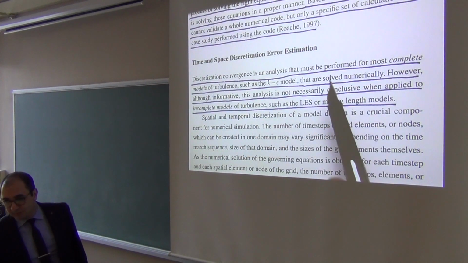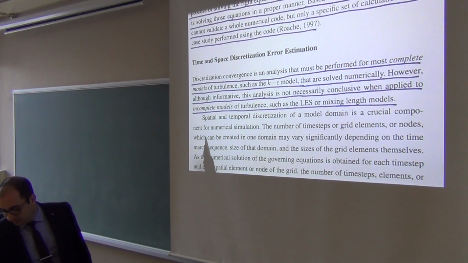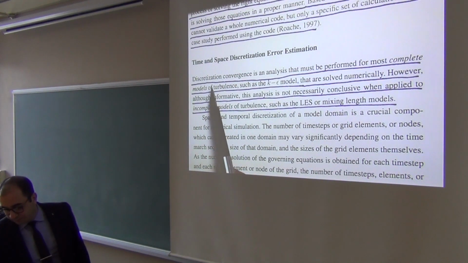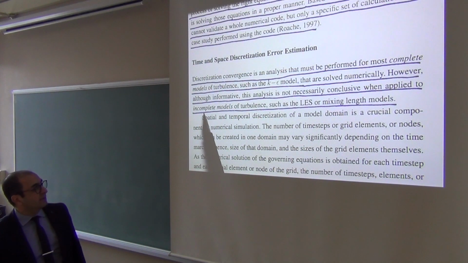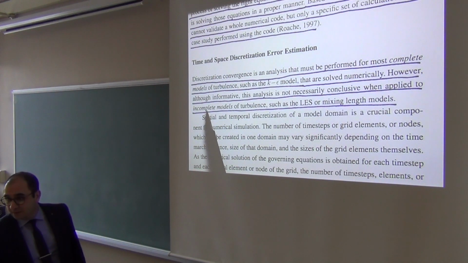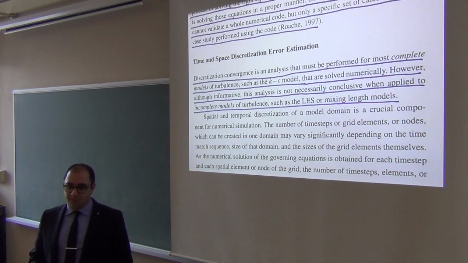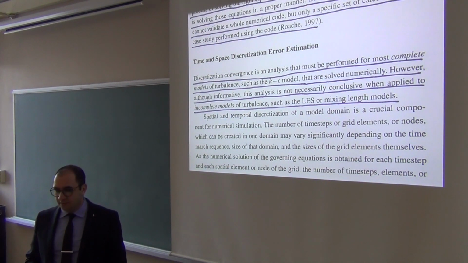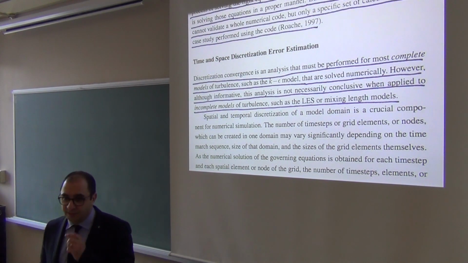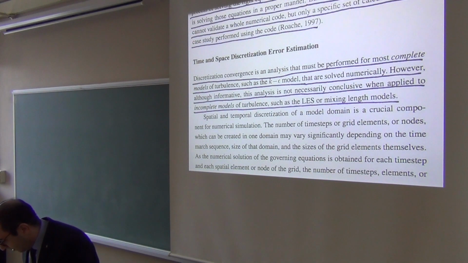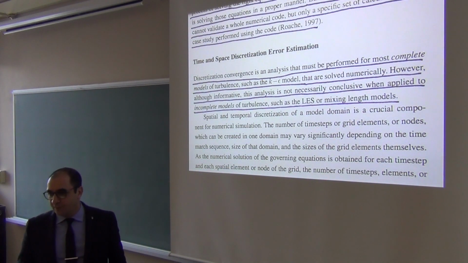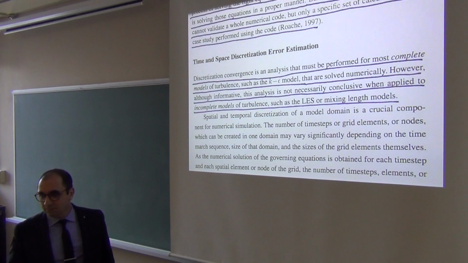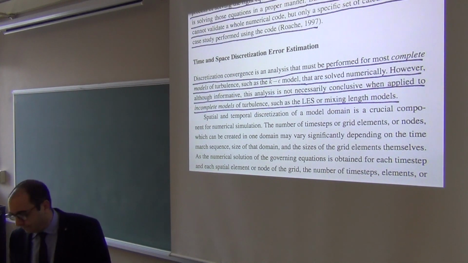Only for the complete models though. If you have incomplete models and you refine your discretization, there's no guarantee the solution will converge, such as the case with LES model. Remember, because the equations depend on the grid spacing in the first place. So the whole numerical system will change when you refine or coarsen the grid. In other words, don't attempt to show convergence for an incomplete model. It's wrongdoing. Don't do that.